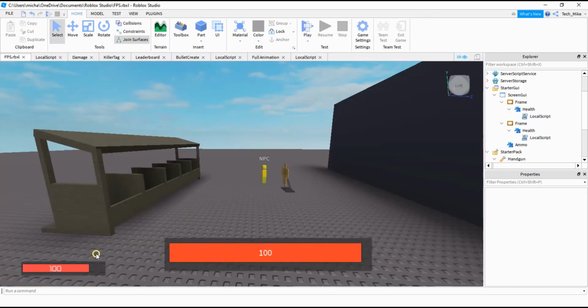You can also do it manually like I did here. So what I did in this case is just make the whole thing a little bit smaller so that when it loads into the game, it fits inside the frame. I would probably recommend changing it on the script side, but you also have the option of changing it manually too. So the last thing we're going to do before we end with this video is just run a test server so that we can make sure that this value right here is updating with the current health.